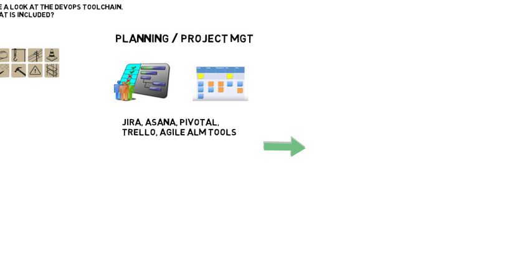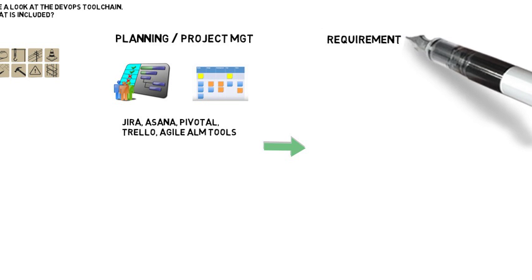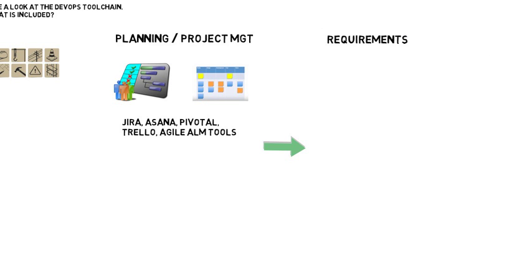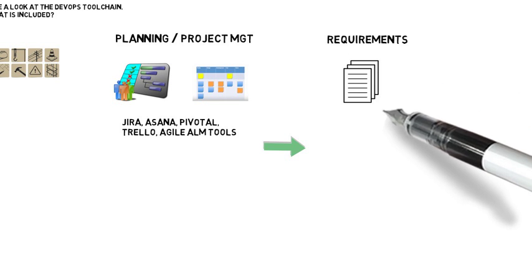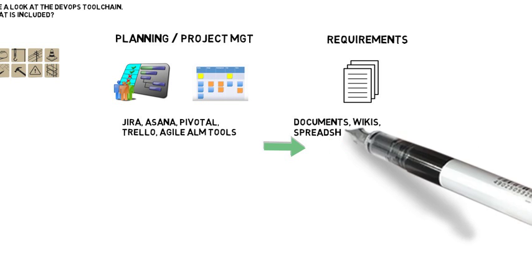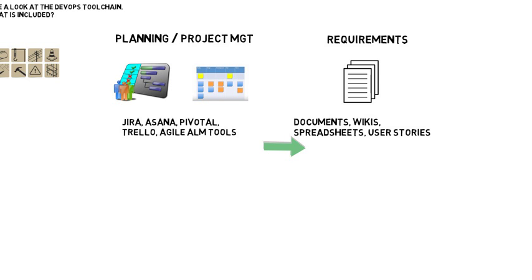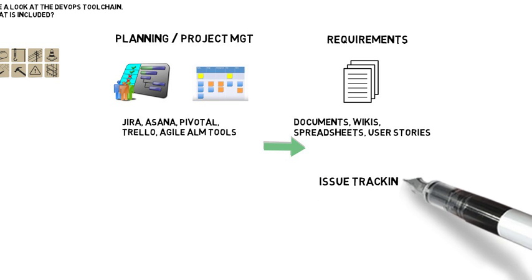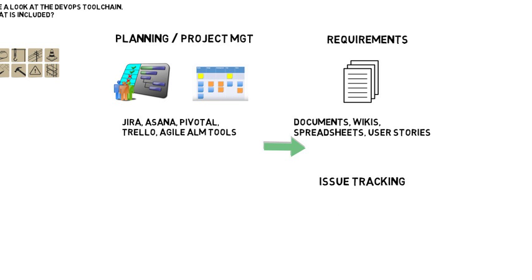Now, let's take a look at next as we go from project management planning in the DevOps toolchain next to requirements. So requirements tools can be things as simple as Word and spreadsheets and wikis, and we can also look at other things along those lines. Now, it's best to have something you can automate. Word documents may be tough because you can't automate those so easily. You might look at user stories, which might be in your Agile ALM tool, which should be a way that an Agile team would capture their requirements.